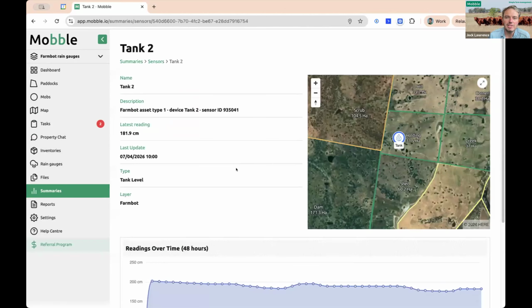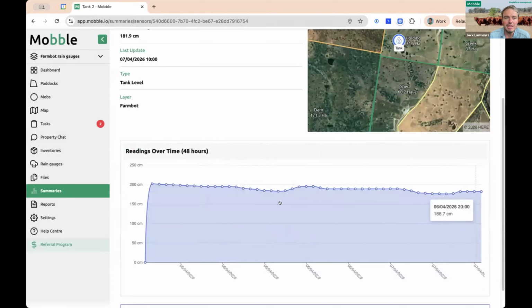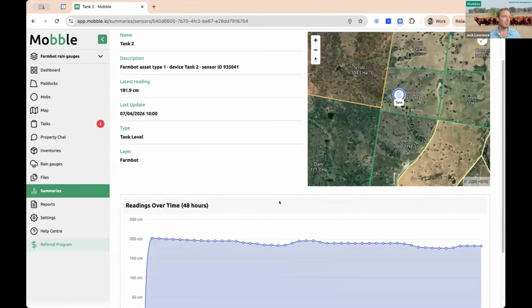All that information is coming into Mobble now, so you get that centralized spot for that data. So when you're moving livestock, you can quickly check your trough and stuff like that too. We're going to roll that out to more providers as well. Farmbot's the first. Farmo will also follow pretty quickly, which is another IoT provider of trough heights, tank heights, rain gauges, and other things. So that'll continue to roll out.